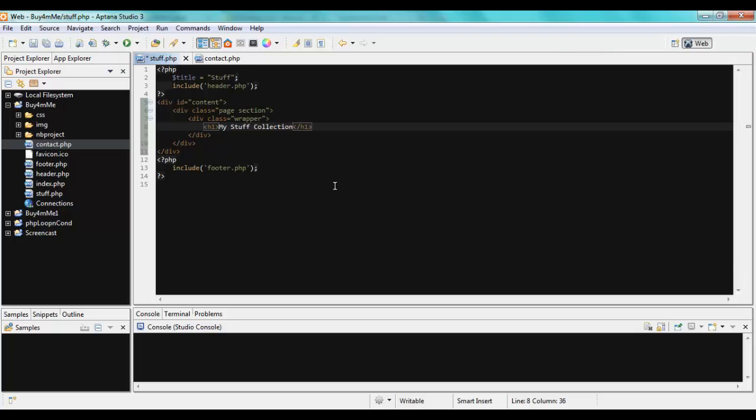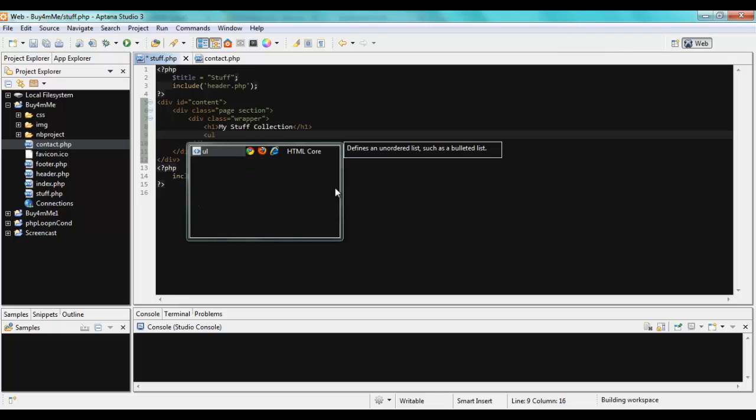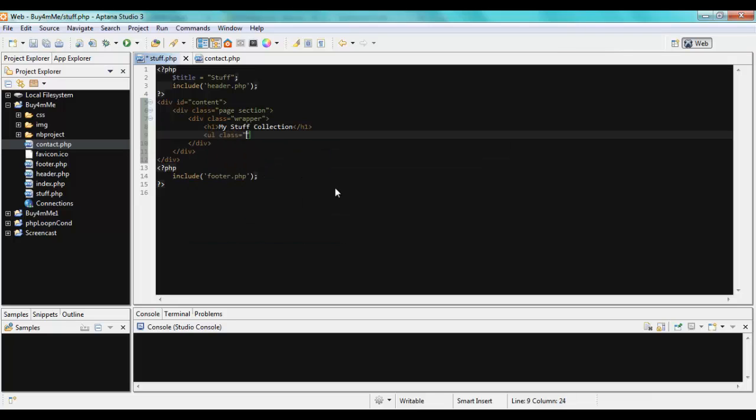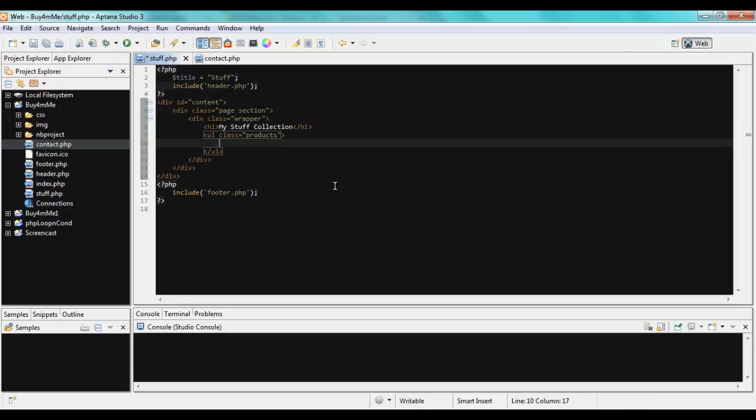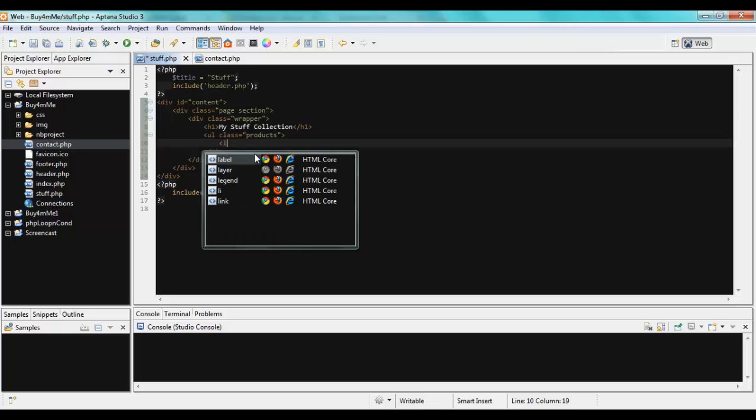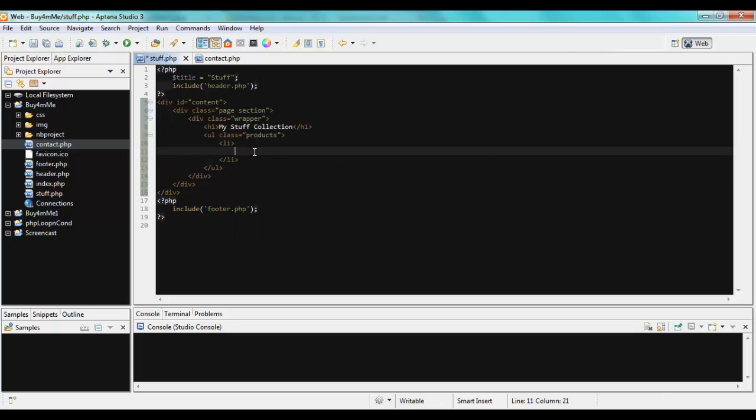collection. Okay, now within that, I want to create a list of all the items. So I have an unordered list with a class called products. This class will tell me how to format my products, the list of items that I have over here, and for each item I use a list item. Now each item is clickable, so I have to use a hyperlink, because if I click on that item I should look at the description of that page. So I create an href.